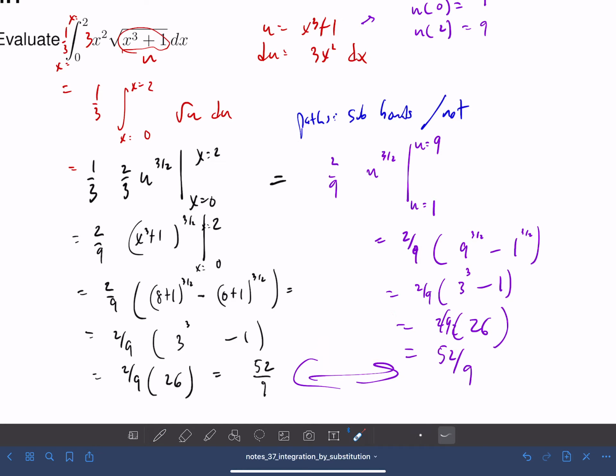And they're the same. And I think that this path is easier, so I prefer to change my bounds of integration. If you don't change your bounds of integration, it's a really easy mistake to make, to accidentally plug in 0 and 2, and then you would get nonsense. Not nonsense necessarily, but the wrong answer. You get a value that's incorrect.